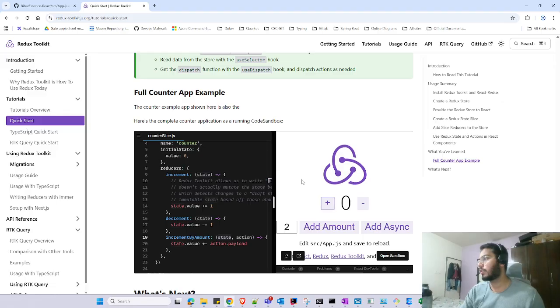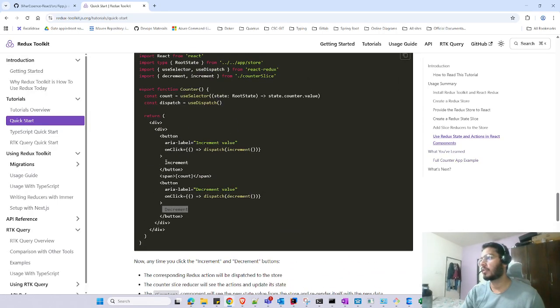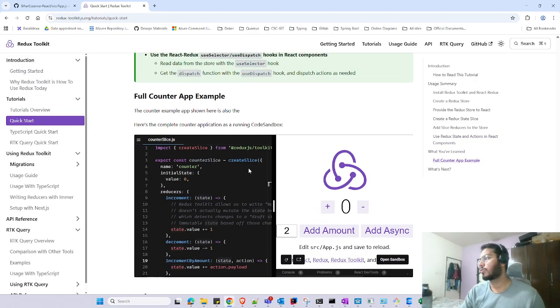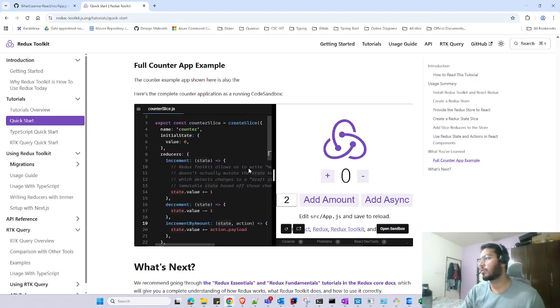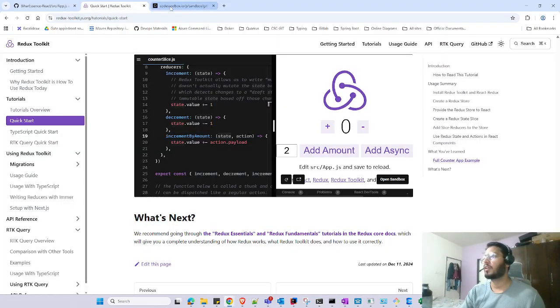Here they are just showing this plus icon, increment value. Or let me open it in the sandbox and see how it is working.